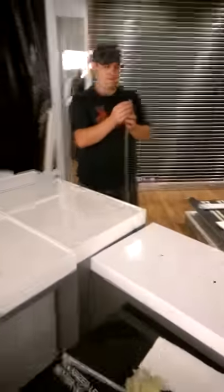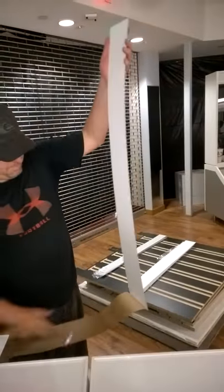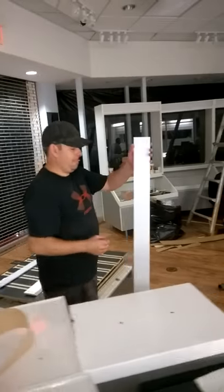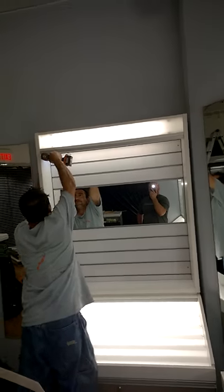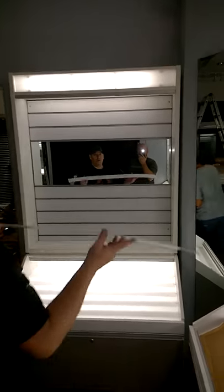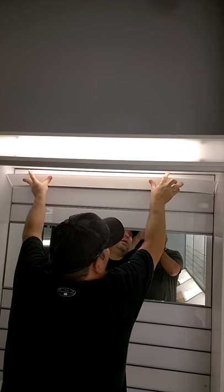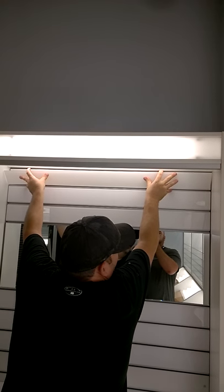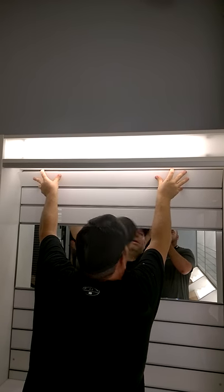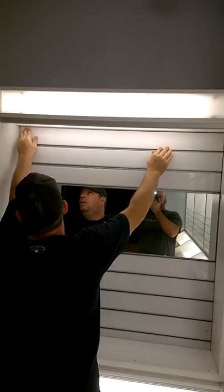While Jeff is screwing that in, Brandon will be getting the plexiglass white inserts, stripping the back off of them where it is sticky. Then be sure to, when you put this piece in, you center it left and right and up and down. If you got guys standing around, go ahead and use 2 people. Or just do 1. No biggie. Whatever it takes.